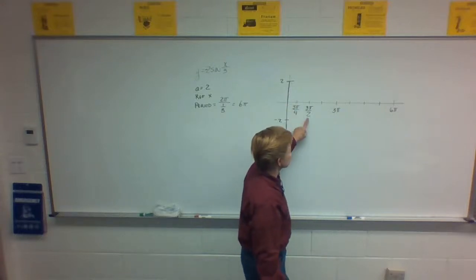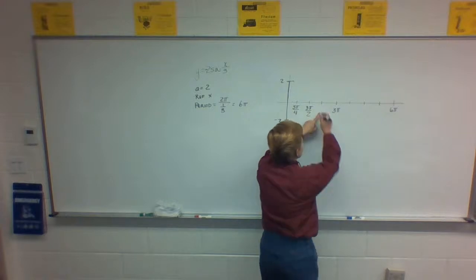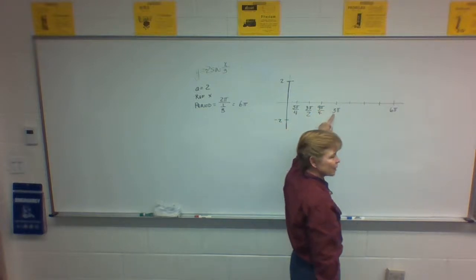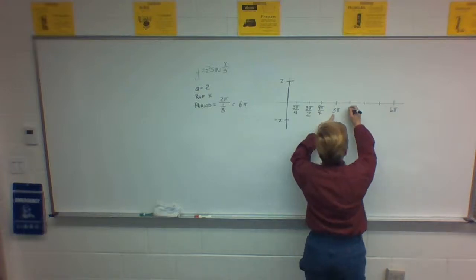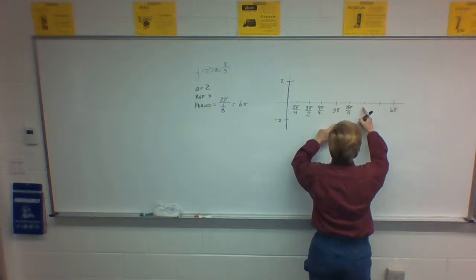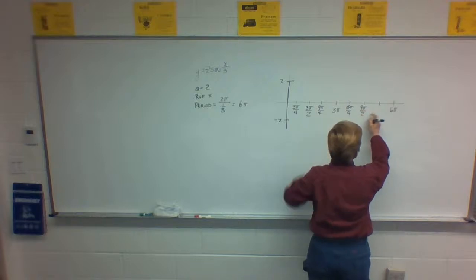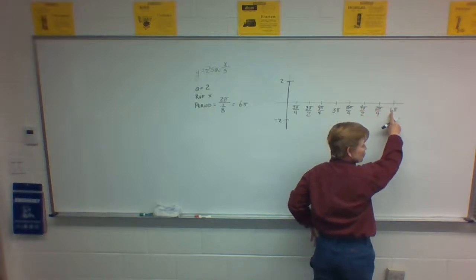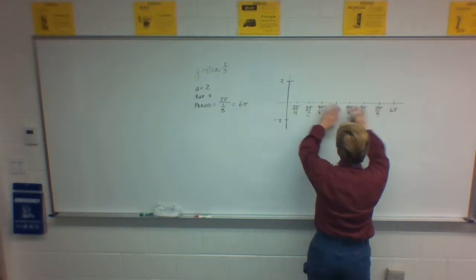This is 3 pi fourths. This is 6 pi fourths. 3 pi fourths later, right? Then this will be 9 pi fourths. That'll be 12 pi fourths, which is 3 pi. You with me? See, I'm counting by 3 pi fourths. Next one will be 15 pi fourths. And then 18 pi fourths, but that's 9 pi halves. And then 21 pi fourths, which doesn't reduce. And then 24 pi fourths. That's just to check to see that you landed in the right place. Y'all clear?